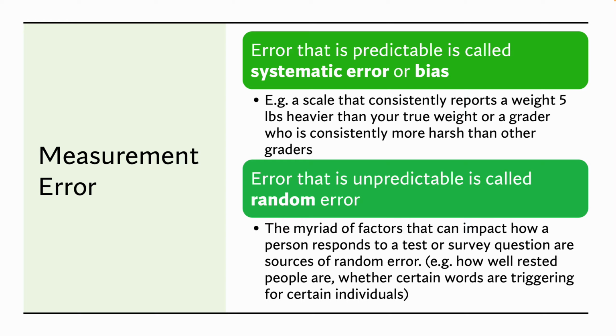Whenever we measure anything, one way to think about any measurement is that you've got a true score component, the actual value that we would get if we could measure perfectly, and then you have some error that's added to that with your measurement tool. So when you are developing your measurement tools, you're trying to minimize the amount of random error especially, and if you can't get rid of the systematic error, then you want to try and quantify it so you know how that's affecting your measurement.